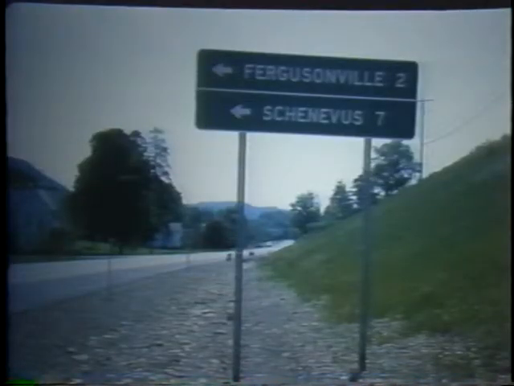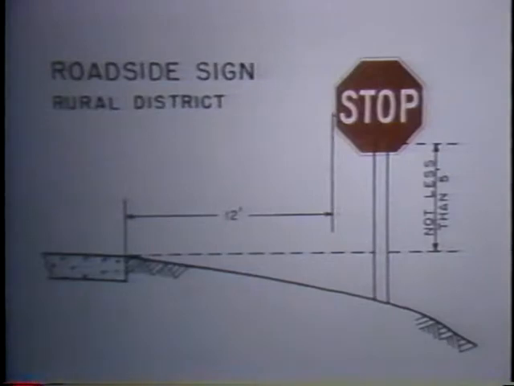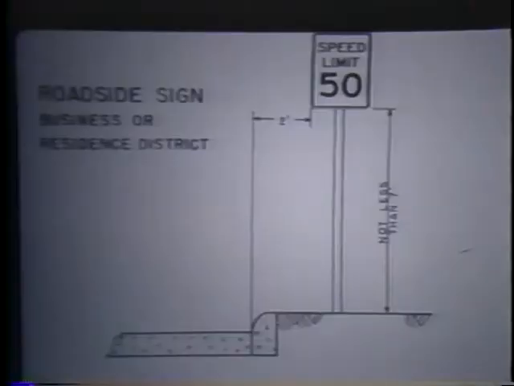Guide signs and directional signing should be placed in advance of the needed movement. Lateral placement in relation to the pavement is also important to the legibility of signs. The manual contains lateral placement recommendations for rural conditions, both with and without shoulders, always at least 12 feet from the edge of the roadway, and for urban conditions. You'll notice that the height of the signs in urban areas is not less than 7 feet to the bottom of the sign panel. This is to take into account parked cars and pedestrians near signs.